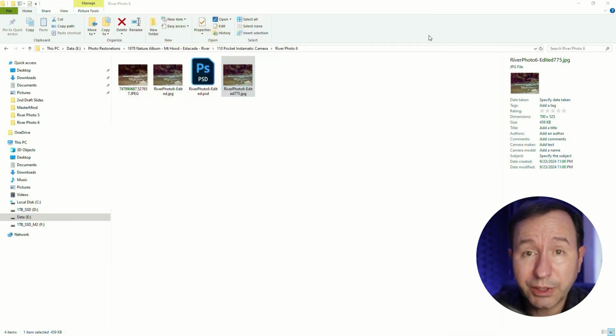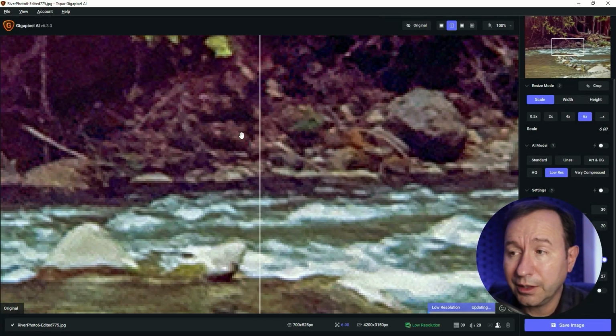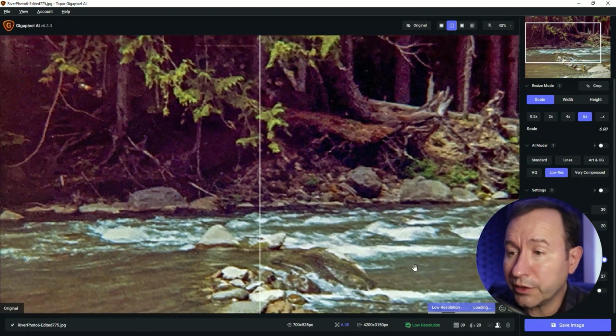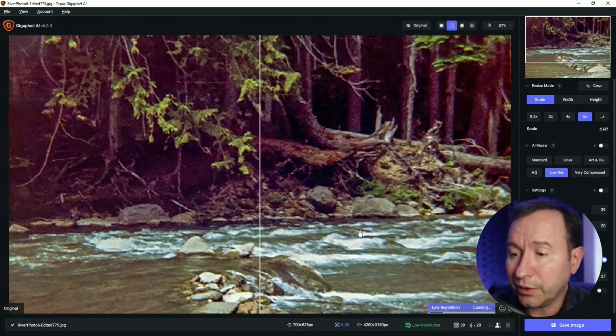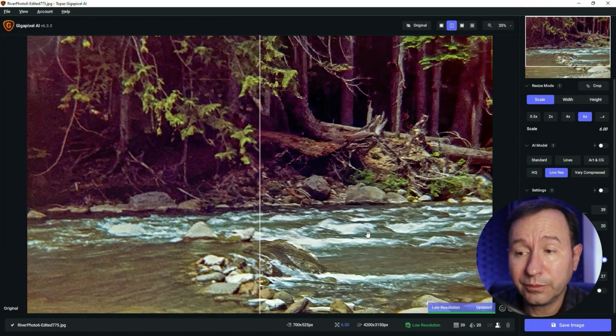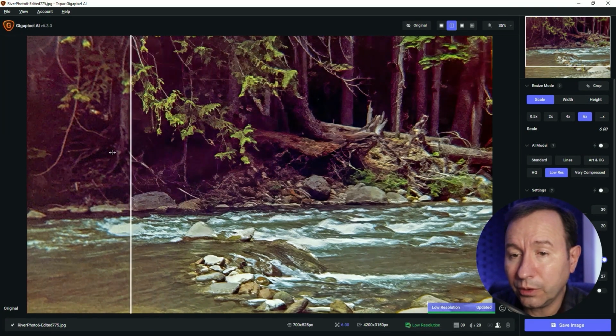So let's launch GigaPixel, Topaz GigaPixel. I'm going to drag and drop the photo into there. Okay, it's already starting to work. I'm going to leave it on low quality, low resolution, because it is a low resolution photo. Normally they give you a preview that's a tiny window of the whole photo, but because this is a low quality file, I'm using the whole entire file.